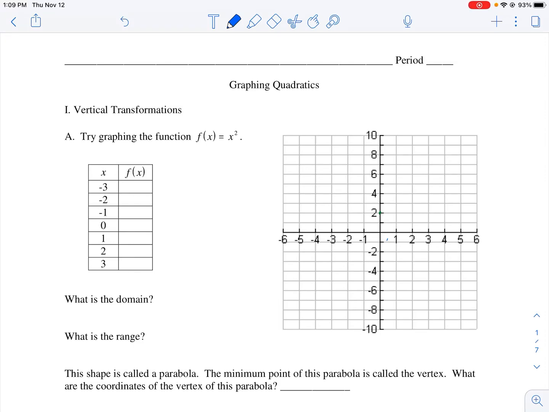Jones just going over how to do the graphing quadratics assignment. So this packet is kind of fairly large. I think it has like 5-6 pages, something like that. And the way it's designed is so that as you go through the assignment, you discover things about how to graph quadratics. And we're just going to walk through a few of the parts. We're not going to do all of them because then you wouldn't be able to discover them. But let's kind of show you what it looks like.